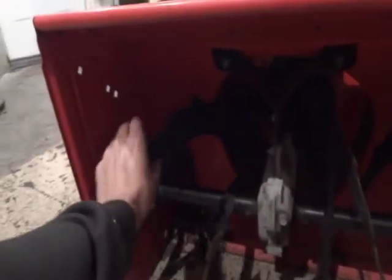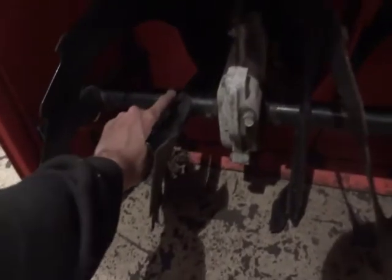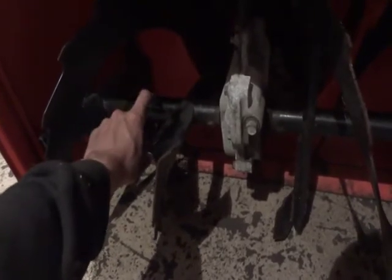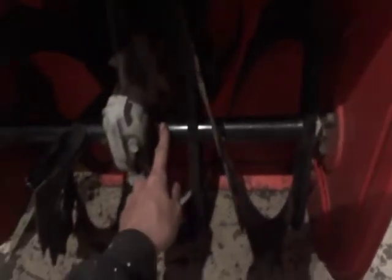Unfortunately, these augers are pretty much, well, let's see. Nope, I guess they are free. This guy got lucky. A lot of these snowblowers, without the grease fittings, the auger rakes like to seize up on the drive thing. On this, we'll just call it the drive shaft, even though that's not what it is, because there's no lubrication in here. So what I like to do is I like to just put a little bit of grease, a little bit in there, a little bit in there, a little bit there.